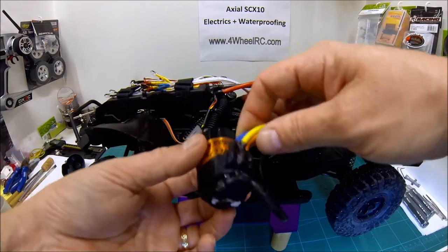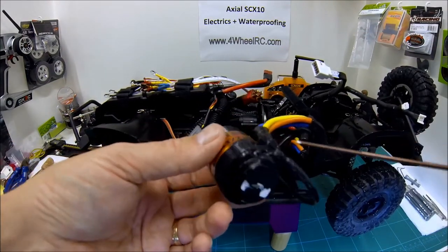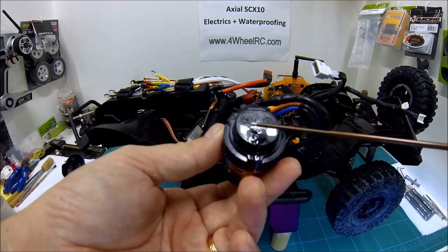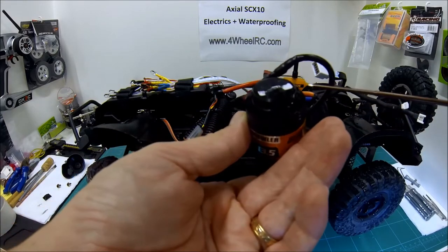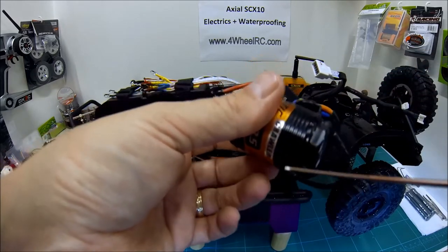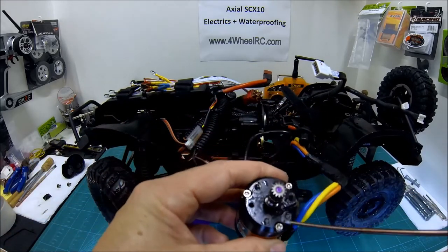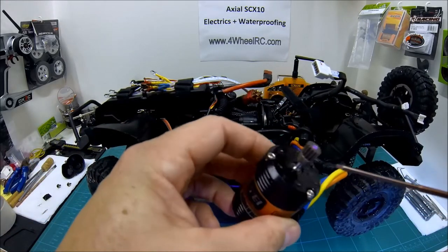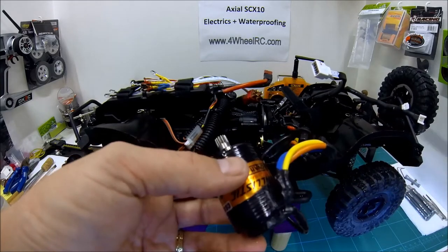Right, motor's out. You can see where I've put Plastidip on all of the power connectors and the sensor wire and the Allen bolts on the sides of the motor. But I didn't Plastidip the join of the case itself. I was assuming that would be reasonably waterproof. And I Plastidipped all the screw holes that aren't being used, but I guess it needs a lot more. I'm going to take this apart and have a look inside.